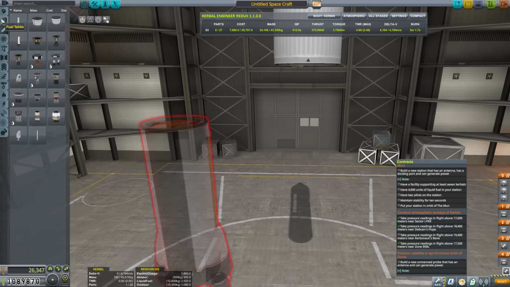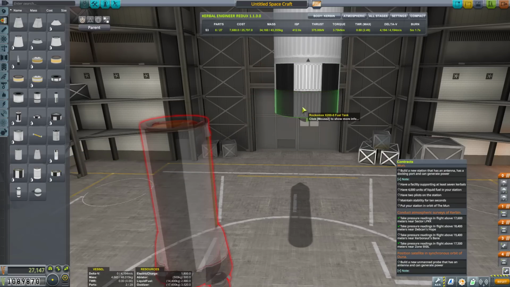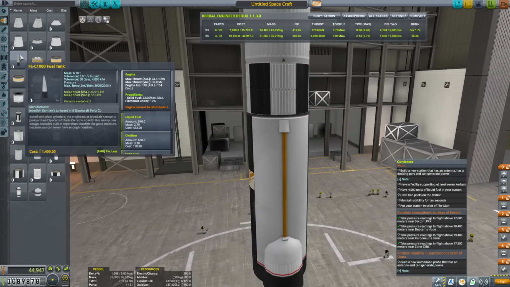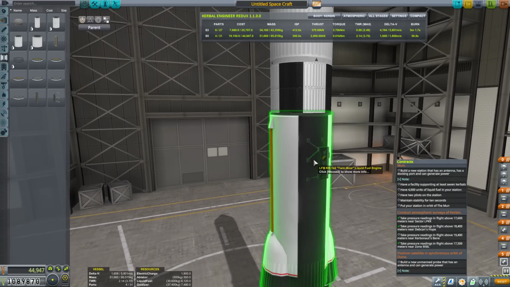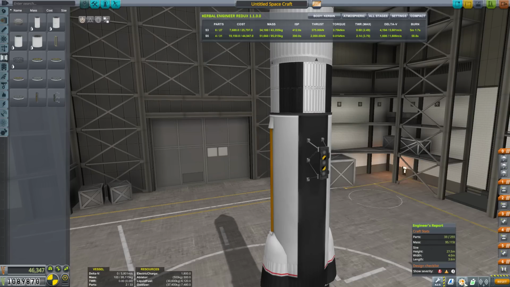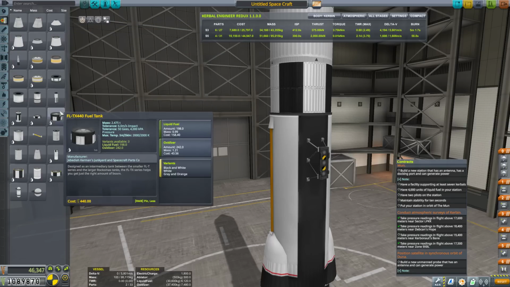Put some more fuel on there. Always grab the wrong one. And then maybe a couple on the side too. This is a beast. 46,000 we're spending so far. Still under, I mean, we're okay. We have unlimited weight? Yeah. No problem on parts. So let's put some more fuel tanks on there.